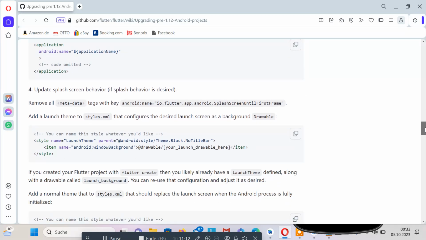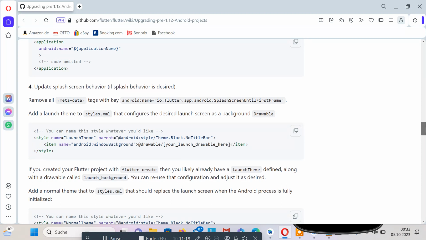Update the splash screen behavior if splash screen is desired. Remove all metadata keys, splash screen. Add a launch style, launch theme.